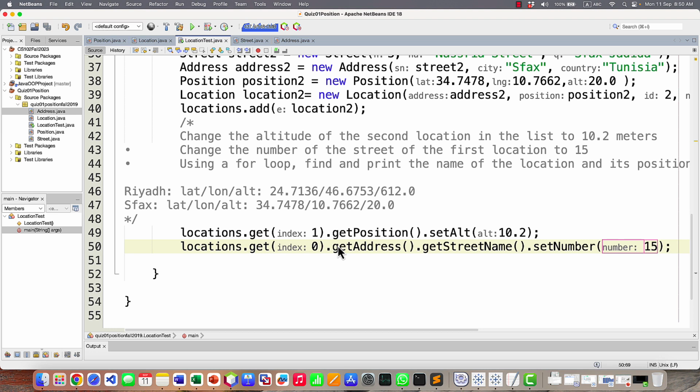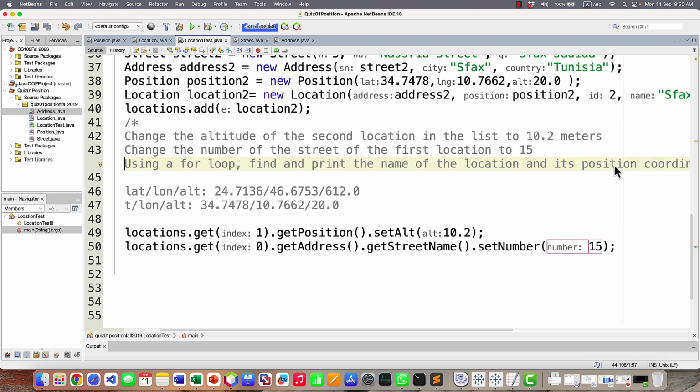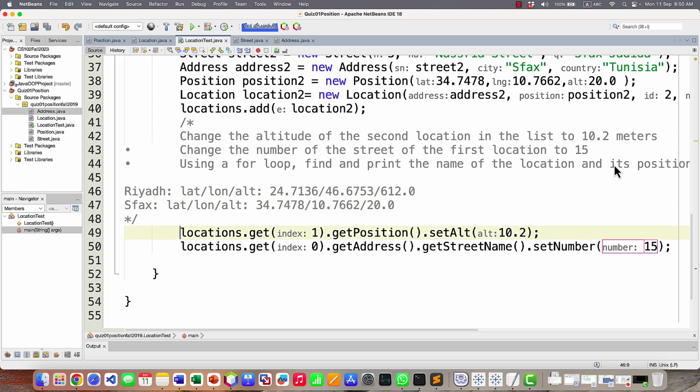Okay? And finally, use a for loop to find and print the name of the location. Using a for loop, find and print the name of location and its position coordinate in the following format. Okay? So we use a for loop. How do we write it?